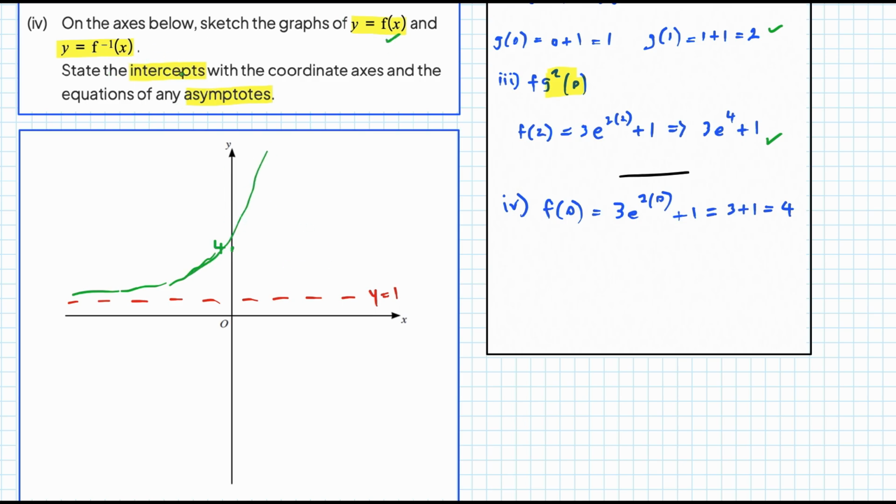And our second function is the inverse of that. So now you know, if you're dealing with inverses, we have the y equals x middle ground, we'll say. So at the y-axis it was 4, at the x-axis it'll be the same, and we have the same asymptote going the other way, where x equals 1. So redrawing that, that should look in some way symmetrical. So we should have symmetry of y is equal to x. We have our inverse and we have our asymptotes as well. And that was part 4 for that question.